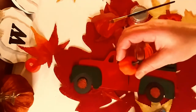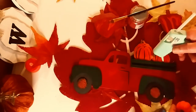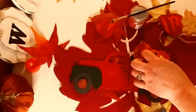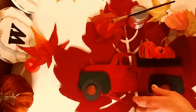And now I'm getting the pumpkin and I'm just going to hot glue it right there. Now after I was done with this, I said, well, I should have glued it to the top of it and not to the side. But then when you hang it, it would have been flush with the wall. But let's just pretend that this pumpkin is fully out of the truck, okay? But I love these little pumpkins. And I have one more left out of the set and I can't find any more. So there that is, the beautiful glitter and the whole truck is painted with now the glued on pumpkin.